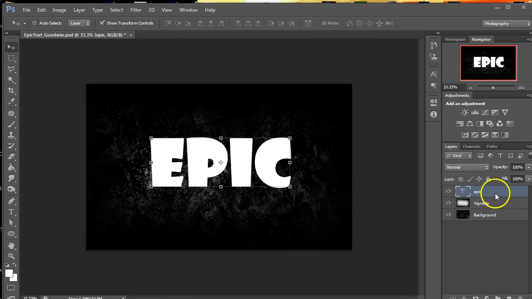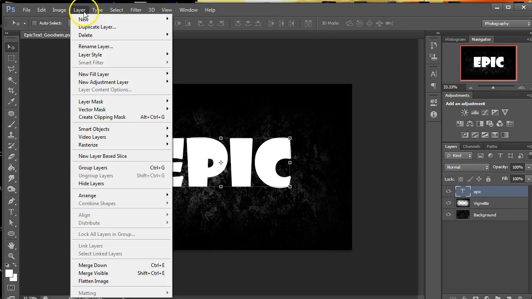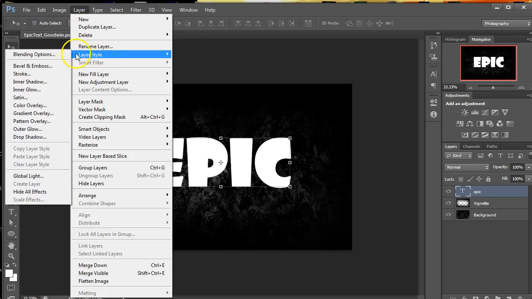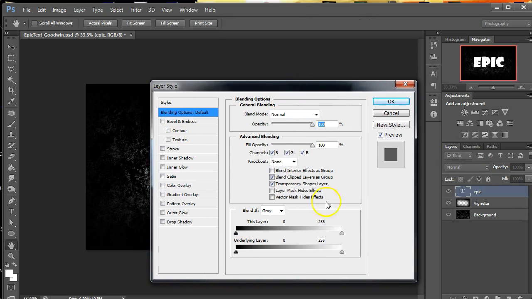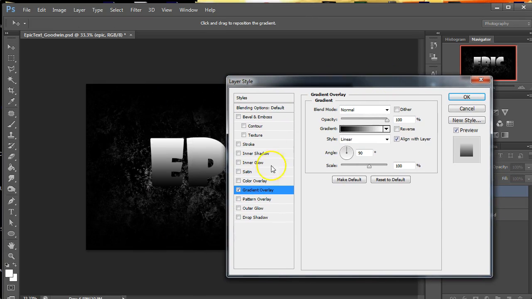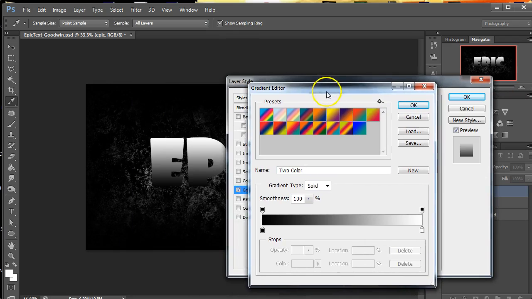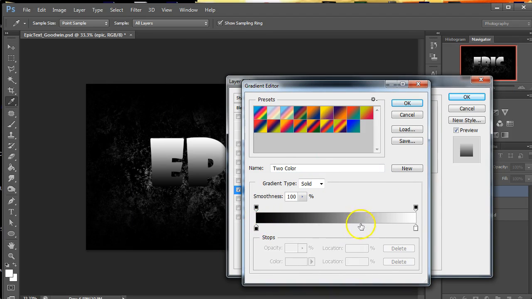Okay, next we're going to double click the layer styles, and we can do that a couple different ways. You could go to Layer and then Layer Style, and you have all your options here, or we could just double click and it will pop up the layer styles window. So we're going to go ahead and add a gradient overlay. You get your options by clicking the text here. We're going to click the gradient, give us another pop-up on my other screen here, and this is our gradient right here. And so what we're going to do is click this black box.